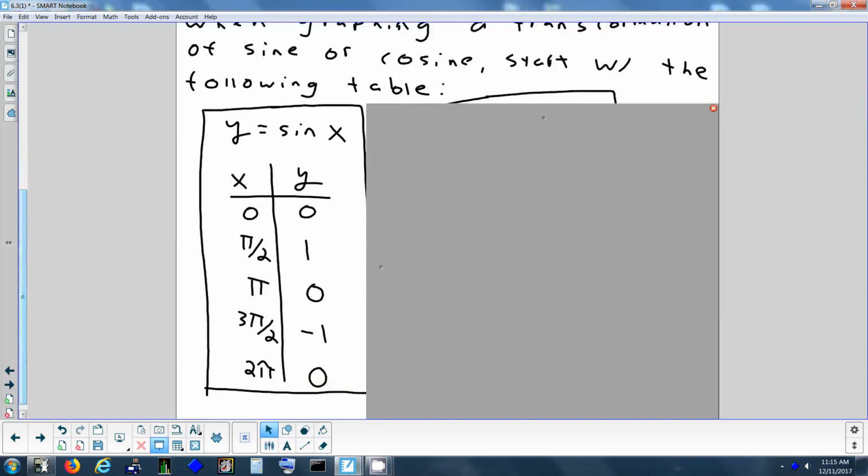Okay, and again, that's the starting table for sine. So it's real important we get that table right, because every single problem we do involving sine for the rest of the week, that's the table we start with. So if that table's wrong, then every problem we do all week is wrong.